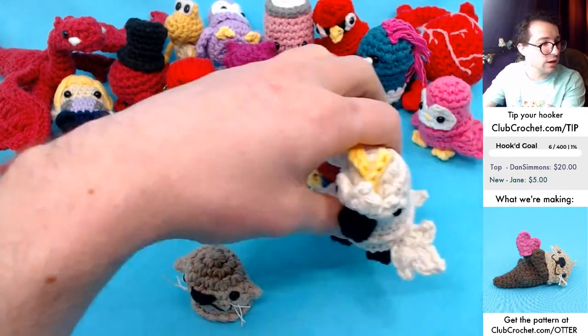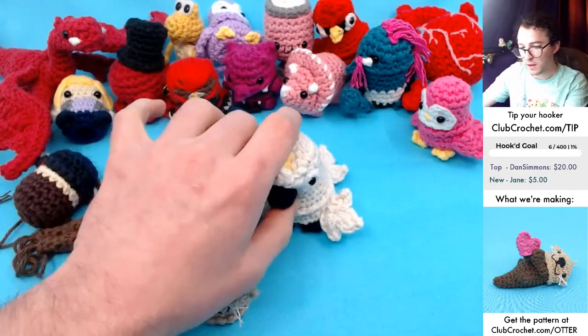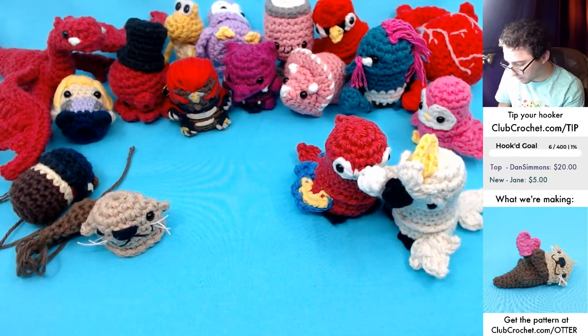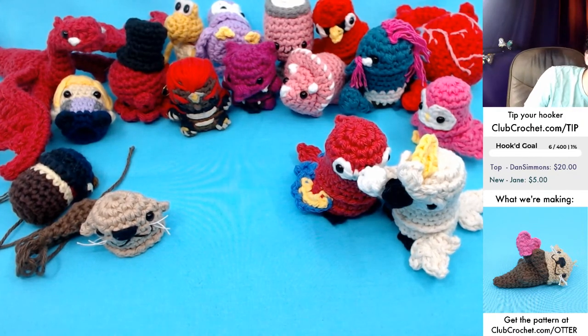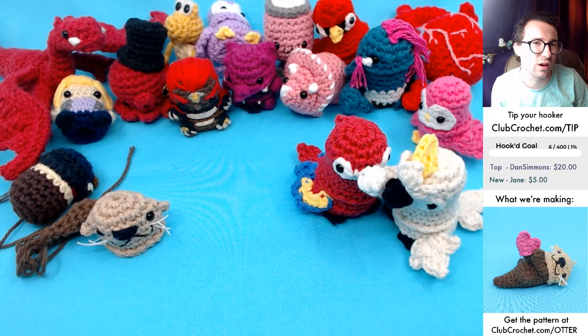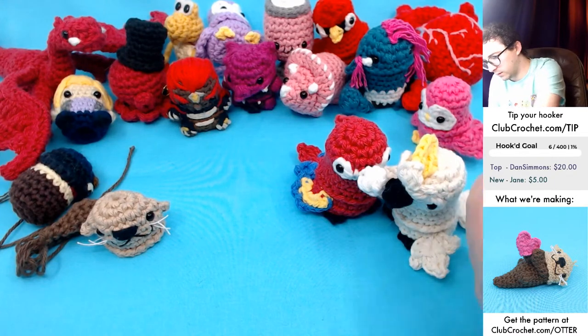Okay, so these are two of the new things that I've made this past few weeks. The other stuff I'm planning for next month, because I need to start planning the kits a little earlier in advance. Next month's kit, let me show you what the rough draft is. If you've been following on my Instagram, I did put this on a story. It's kind of hard to turn on because it is the rough draft and I did it all wrong because I'm a doofus. I think I need this. One second.